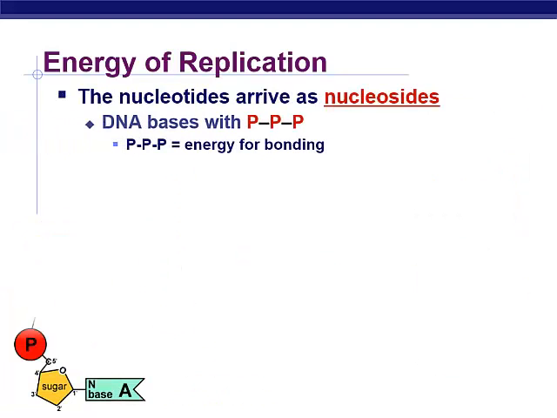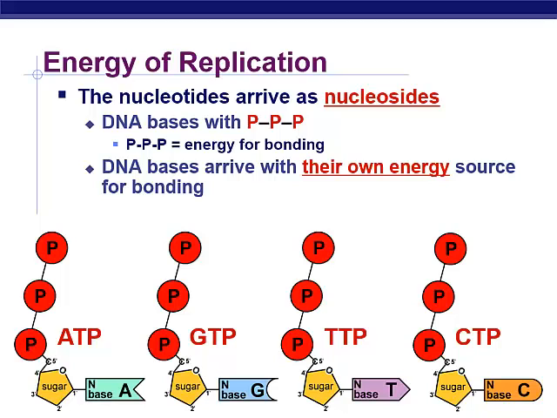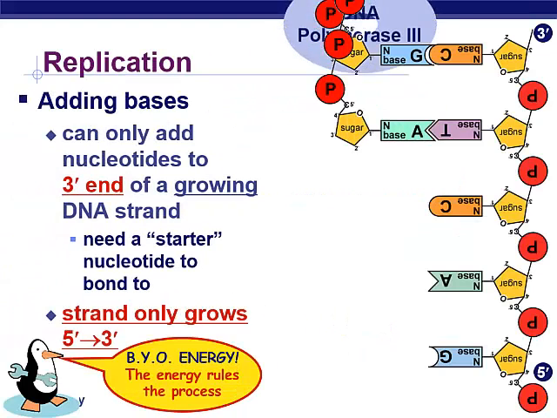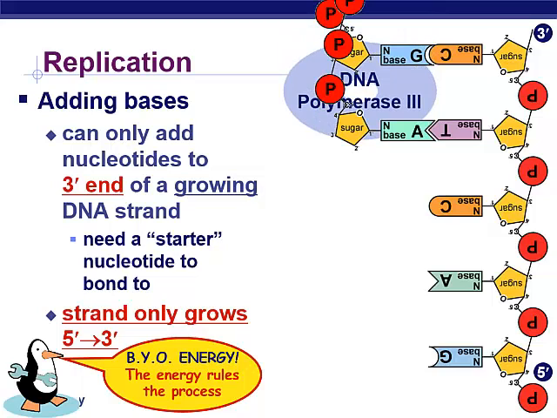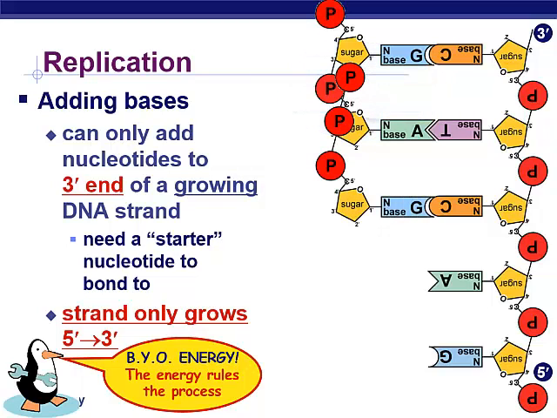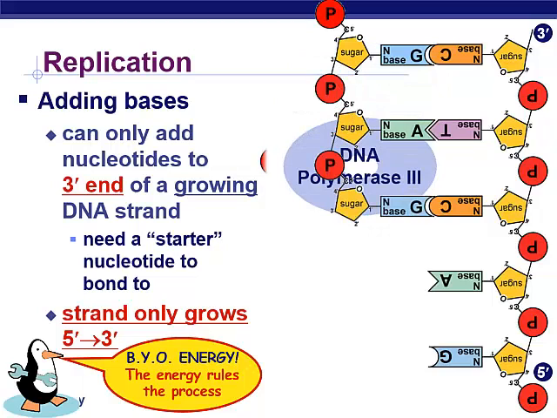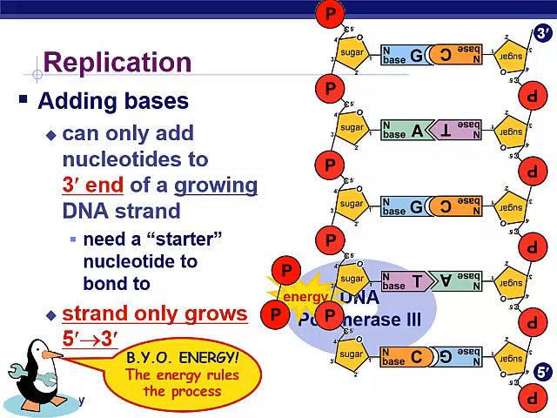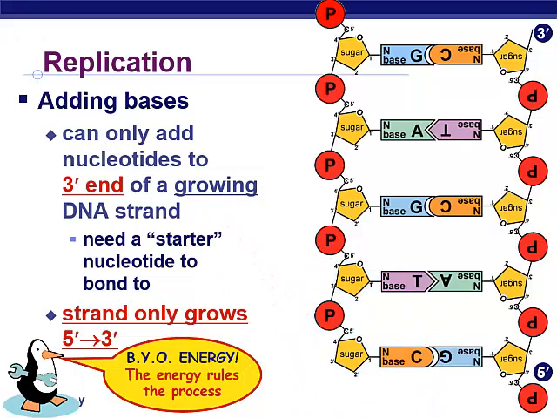There we are. There they are. Let's see what this looks like. Nucleotide, you see the 3 phosphates? Phosphates break off. DNA made. Okay, another one on. Phosphates break off. DNA made. Keep going. No problem. And wow, look, I built a DNA strand. Yay! Okay. Is this where we get our ADP from? No, just kidding.